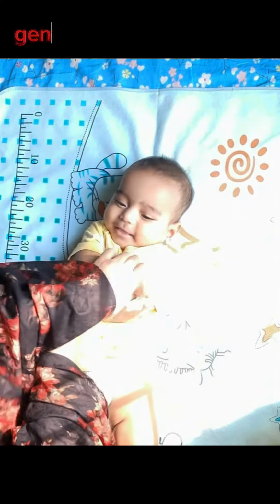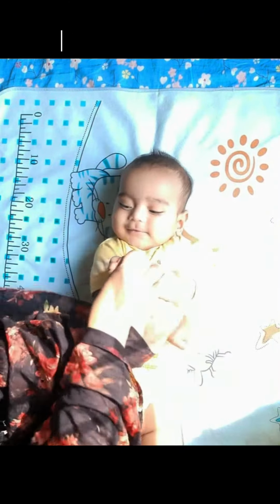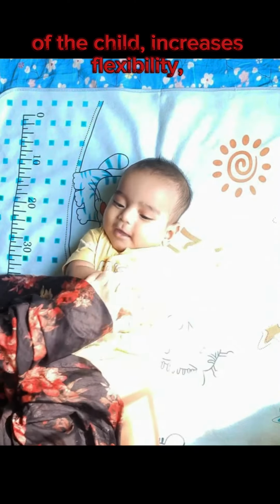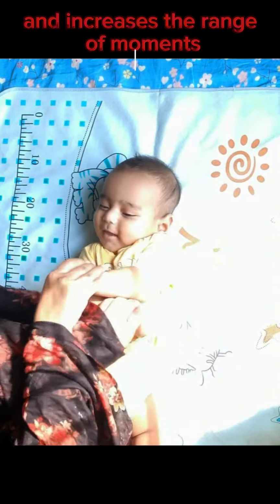Number 4 is upper limb exercise. The child's hand should be gently opened and closed. This strengthens the muscles of the child, increases flexibility, and increases the range of movements.